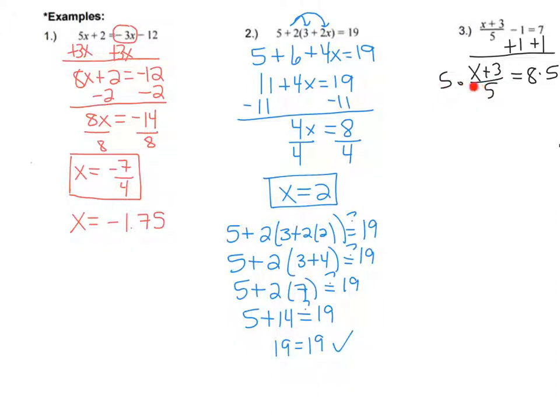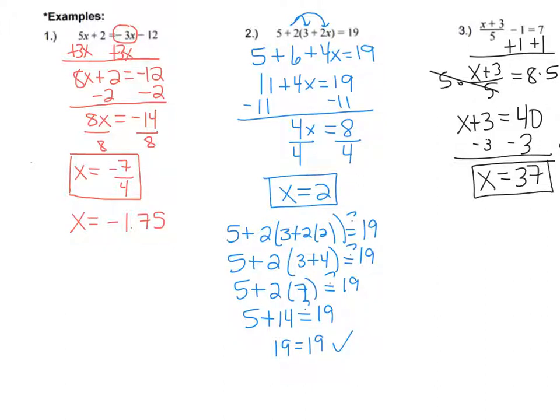Multiplying by 5 and dividing by 5 are going to cancel. Because if you multiplied it in, this is 5 over 1. So it'd be 5x plus 15 divided by 5. And it would just divide back out to just x plus 3. So these things cancel. Got x plus 3 equals 40. So now, last thing to do to get the x by itself, get rid of this, so you're going to subtract 3 from both sides. So we get x equals 37.